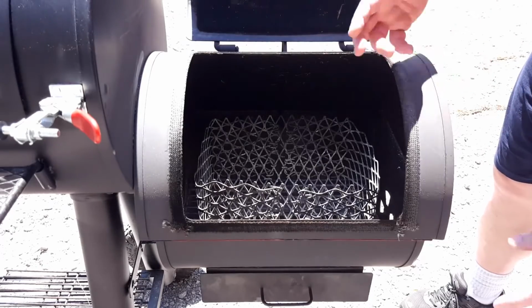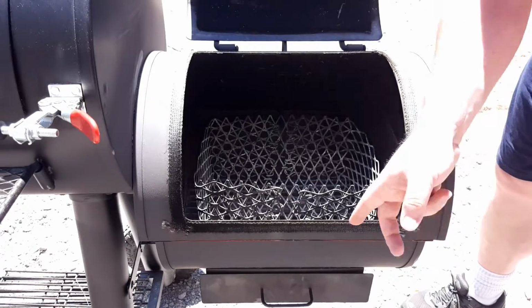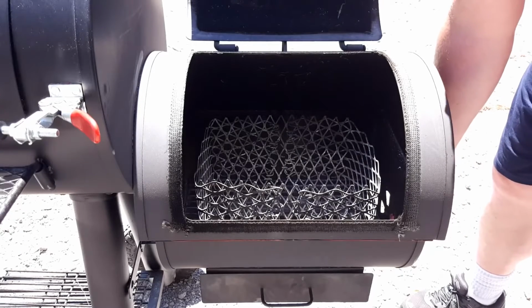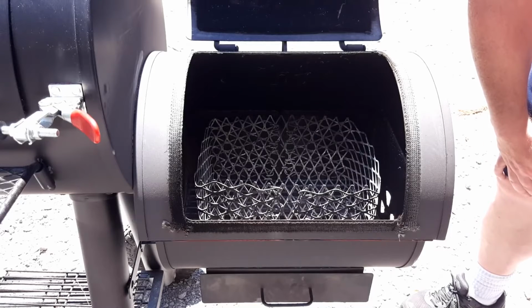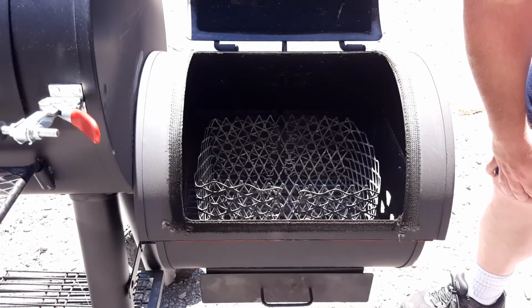And what that does now is, because this lid doesn't fit really good on top of this firebox, this now will create a nice seal so that we don't get air coming in through here. So really now the only spot the air is coming in is right where we want it to, which is in our vent on the side. That way we can control the temperature the way we want to. So again, another important modification, to seal up the gaps that exist between these offset smokers. The workmanship and the materials just isn't there to have good fit up between the parts.